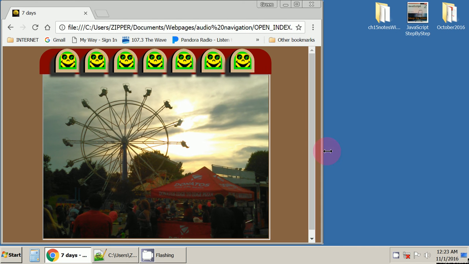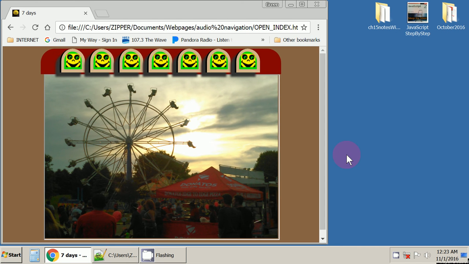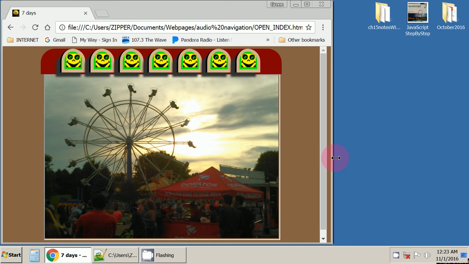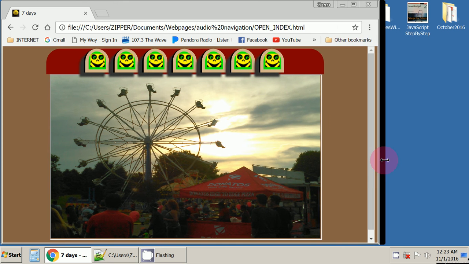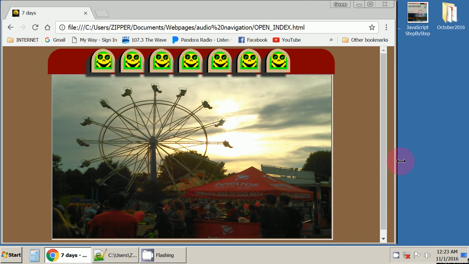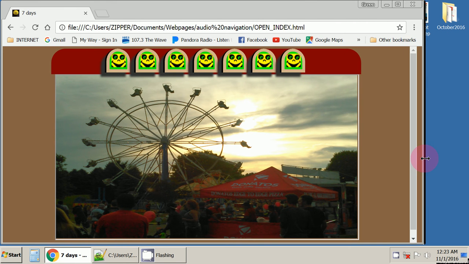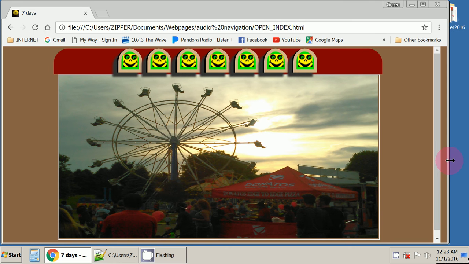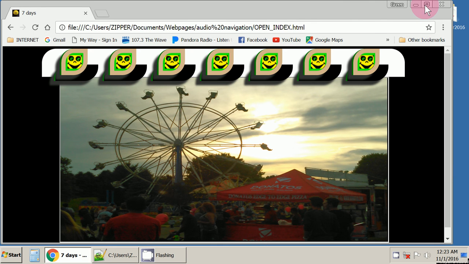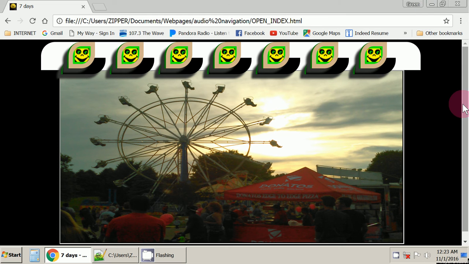As I stretch my window, this is now pulling the medium.css style sheet, and as I pull it a little bit wider, it's going to grab the large.css external style sheet. So at full width of my monitor, there's the large.